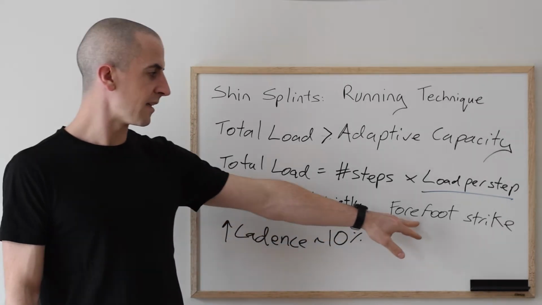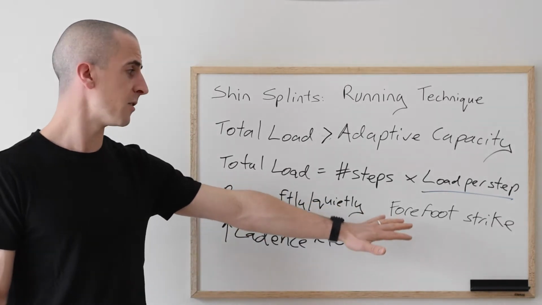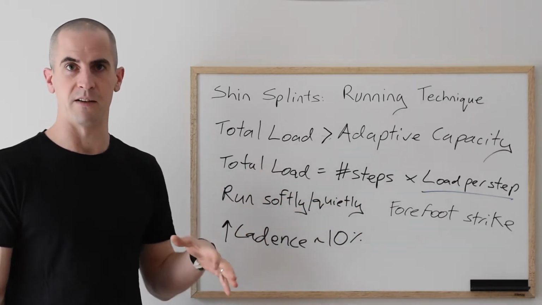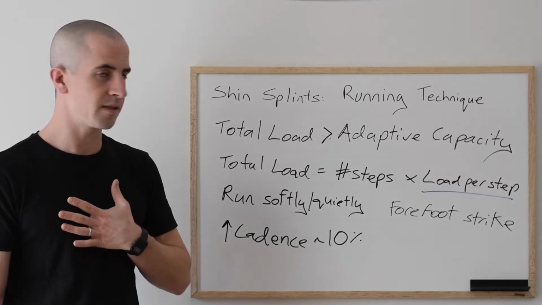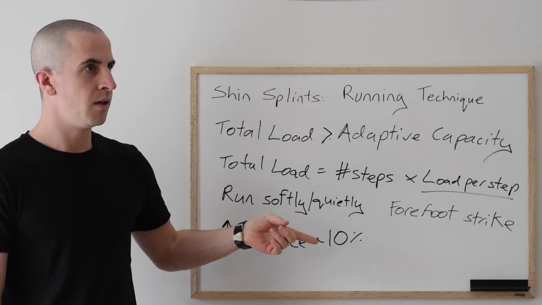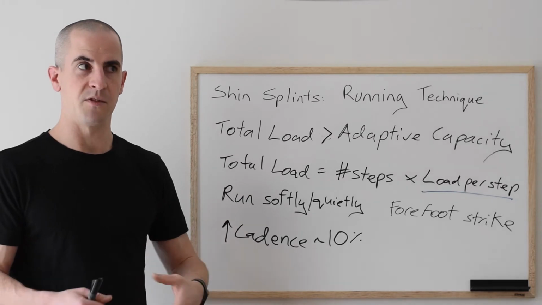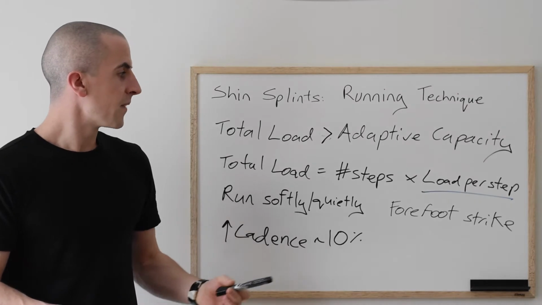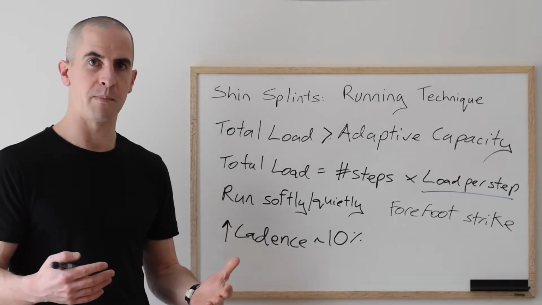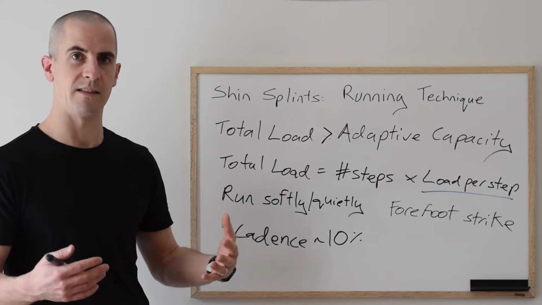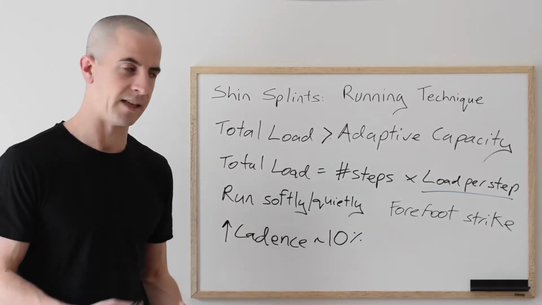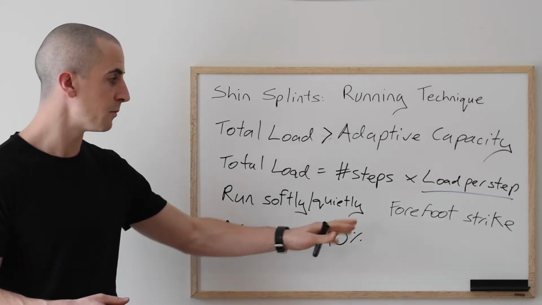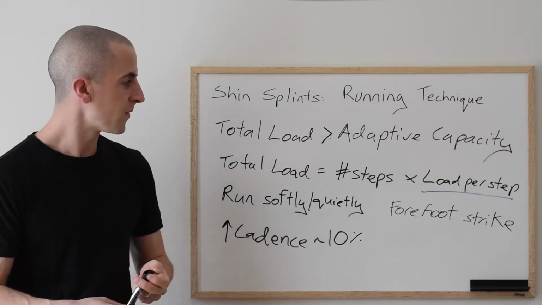So I don't find it a particularly helpful thing, but I wanted to touch on it because it's something you might read about, that forefoot striking may help reduce the vertical loading rate. My personal opinion is that it matters more where the foot strikes the ground, not far out in front of us, we want it under our centre of mass, so not overstriding, and how we cushion that impact. If you land on the heel, do you land gently and soften that impact? Then it doesn't matter as much what part of the foot hits the ground first. But I did want to touch on it because it has been proposed.